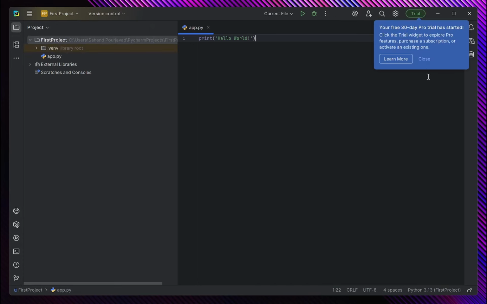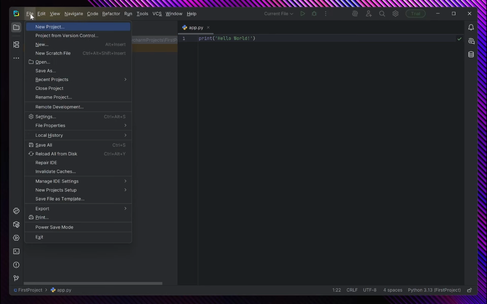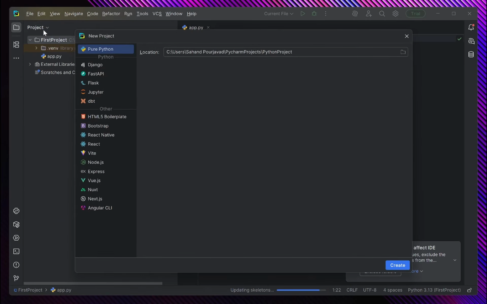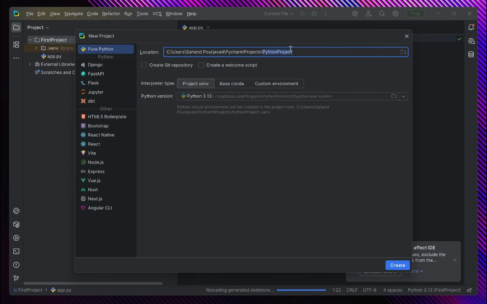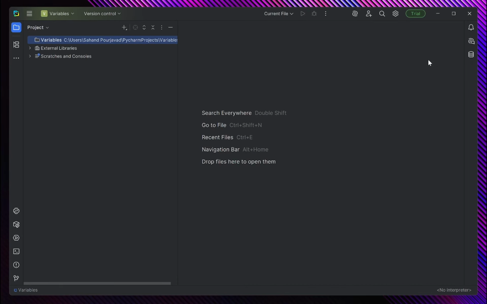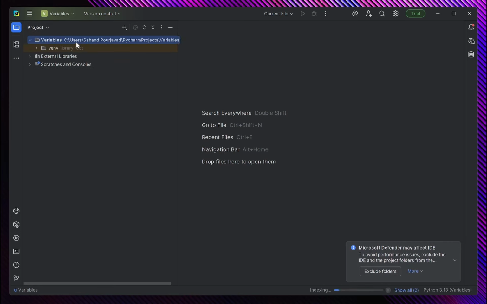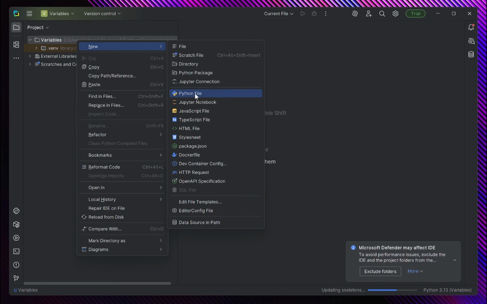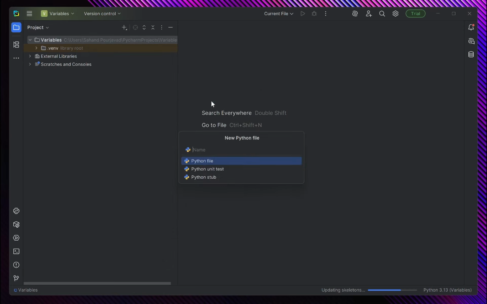This was my first tutorial, and we're gonna go to File, New Project. I'm just gonna call the project Variables. You should be familiar with this by now. We're gonna just use the preferred Python version you have, and click Create. So this is the Python interface. Over here, we can see our files. I'm gonna right click, go to New Python File, because that's the programming language we're writing our code in, and I'm just gonna call it App.